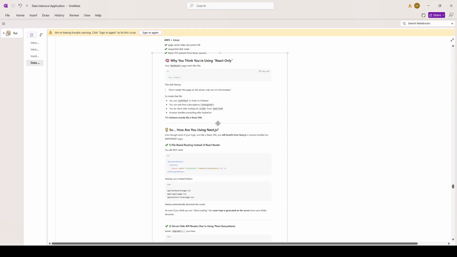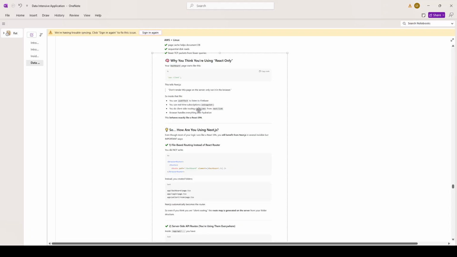So I actually don't use server-side rendering because of this line of code. This tells Next.js, don't render this page on the server, only run in the browser. Next.js is a server. You can use Next.js as a server rendering server, but you can also just choose to use its front-end features, just like my LiveKit app.